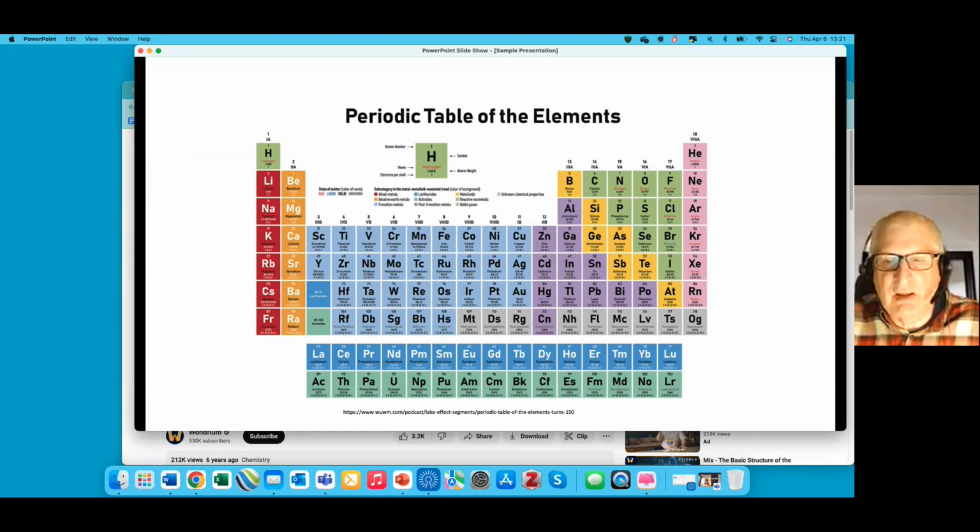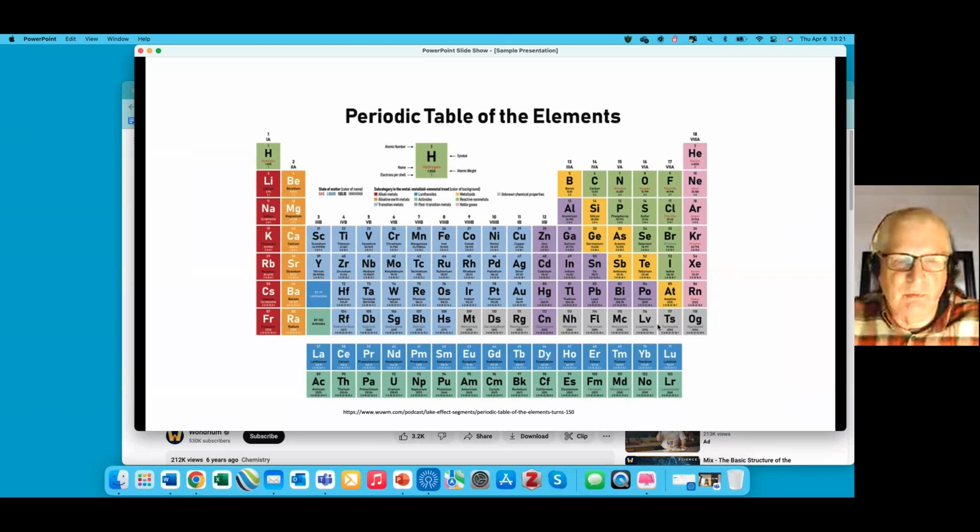Some of these elements that you may be familiar with in everyday life here is aluminum, like the aluminum foil you have in the kitchen. You have oxygen here. We breathe oxygen. Here in the upper right-hand corner is helium. Helium we know from filling balloons, right? All righty, very good.